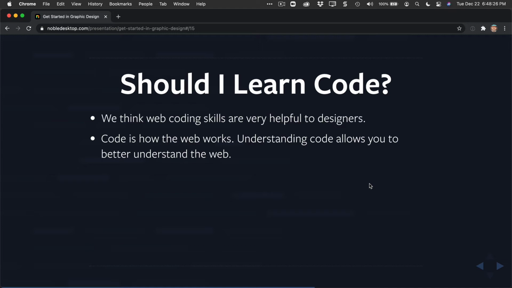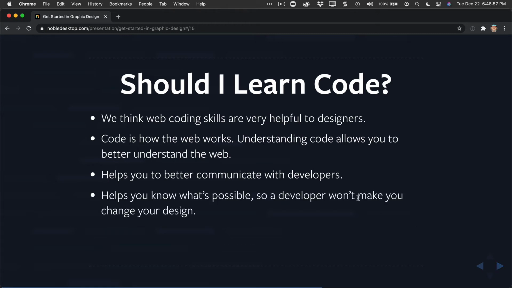For the most part, if you can imagine it, you probably can do it in a website. Now, some things are going to be harder to do than others, but it is definitely much more capable than it was years ago. But I do think it helps you to understand how the web works by understanding coding. Also, designers are going to need to give their designs over to developers or coders if it's going to be a separate person, and it's going to help you to better communicate to them to make sure that they can execute and build your design the way that you designed it.